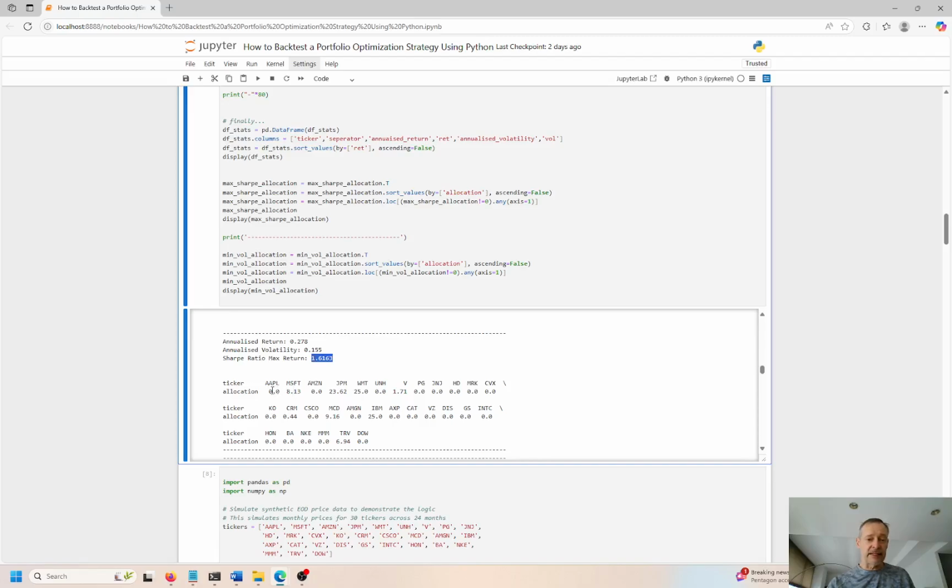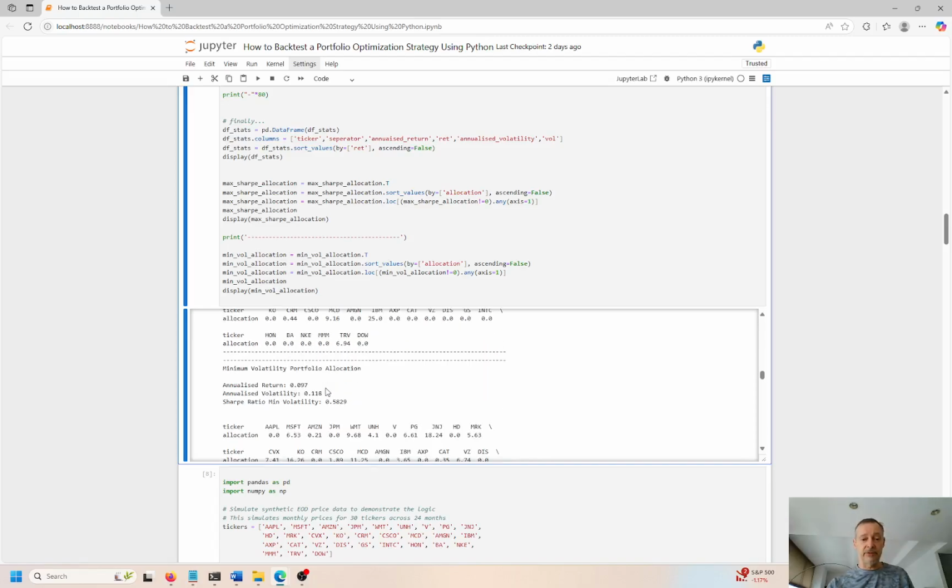And again, it shows you the allocation for each stock. So Apple, you should have invested 0. Microsoft, 8.13% of your portfolio. JP Morgan should have 23%. These are zeros over here. No, this is Visa, 1.71. CRM, I'm not sure what that is. I think Salesforce. This is McDonald's. These over here are all zeros, so don't invest anything in these. Your only other investment over here is TRV. So the biggest investment is JP Morgan, for the highest payoff, the most bang for the buck here, with an annualized return of 2.78. Okay, so hopefully that makes sense.